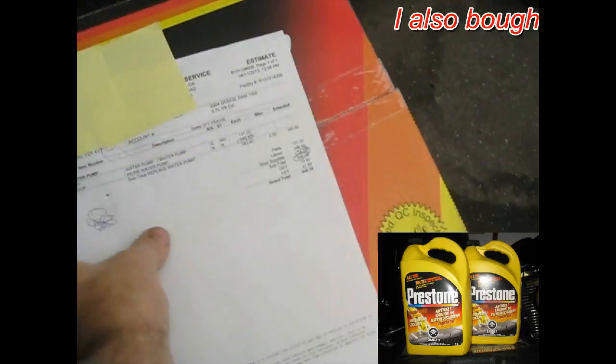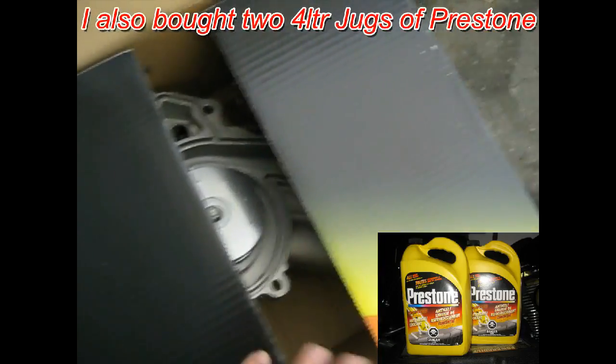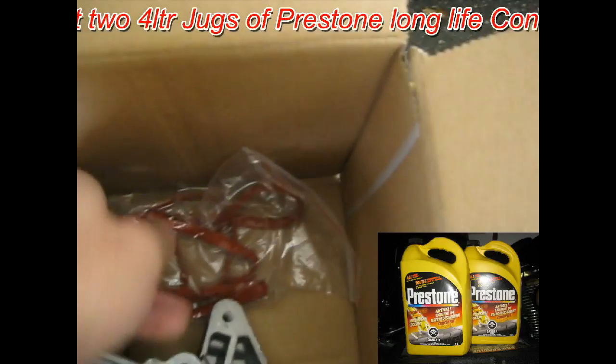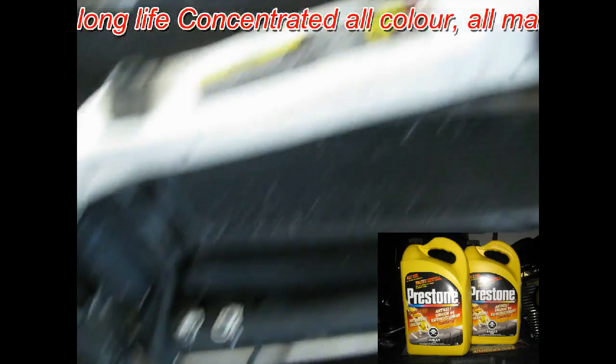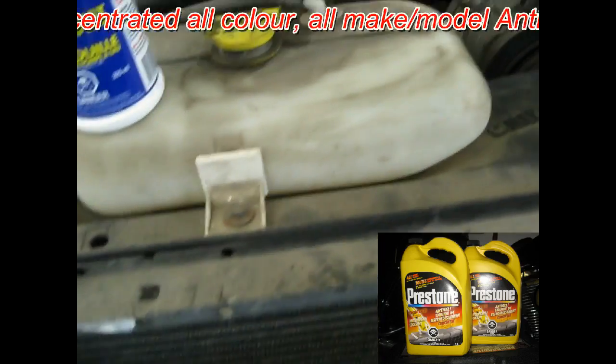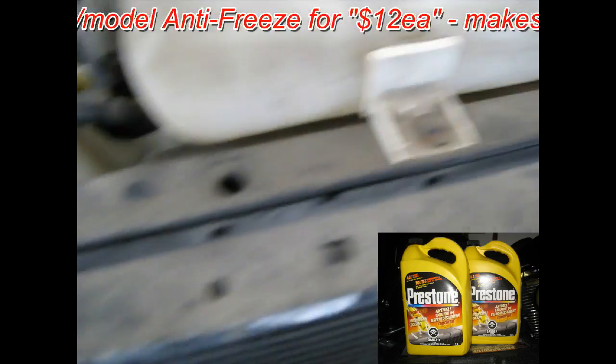Here's the water pump here, brand new water pump, same one that the shops would use. Comes along with the gasket. Brand new water pump. I've checked everything over, looks good. So what we're going to do to start is I have to remove both the water bottles, the jugs, and the shroud.